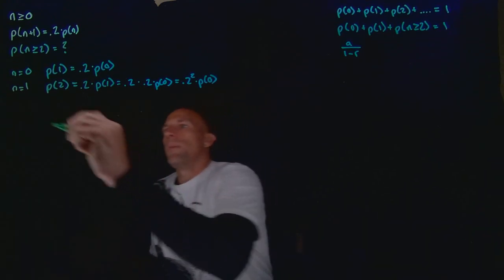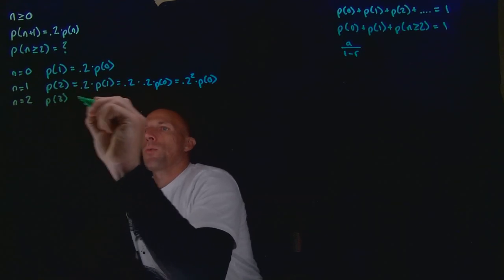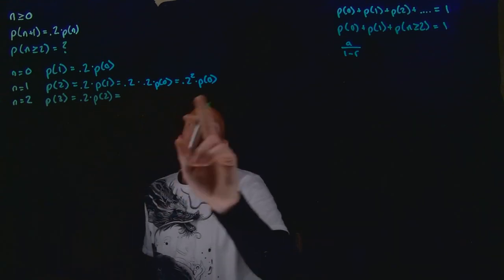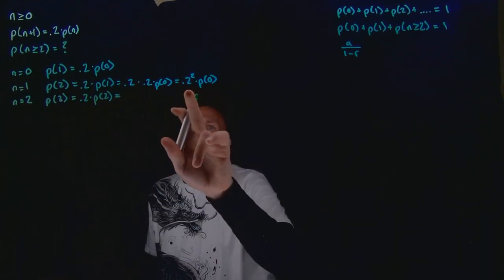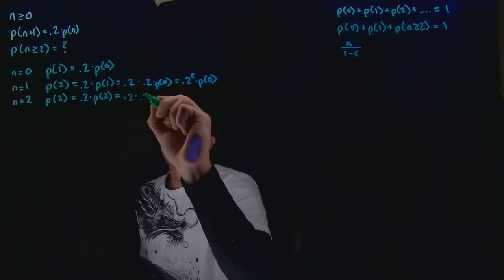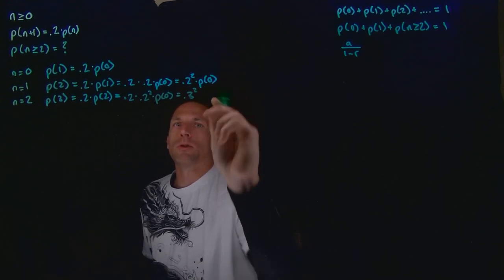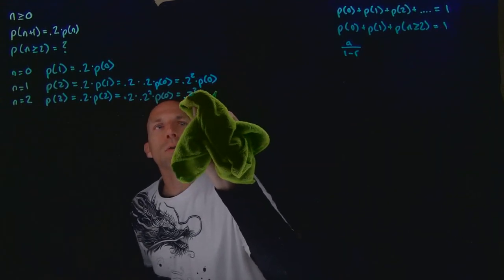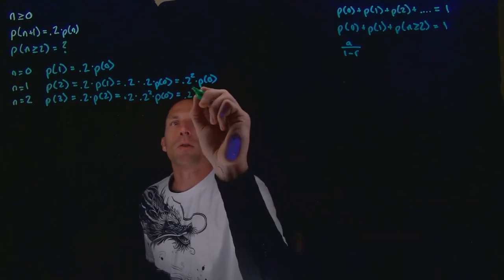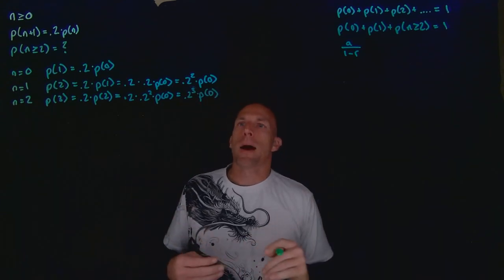And we'll go ahead and do one more iteration of the pattern. Suppose n equals 2. Then the probability of 3 claims equals 0.2 times the probability of 2 claims. But we have a value for the probability of 2 claims, that is 0.2 squared times the probability of 0 claims. So again, 0.2 times 0.2 squared times the probability of 0 claims. Oops, let's be sure we use the correct values. You could probably jump straight to this final statement here, 0.2 to the third times probability of 0. But that should be enough to see the pattern.